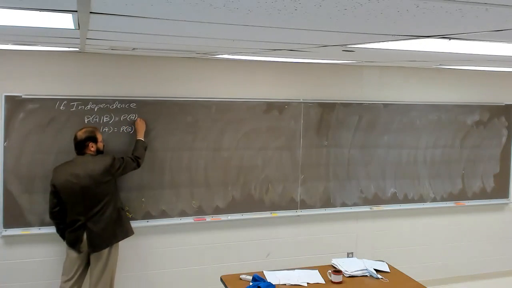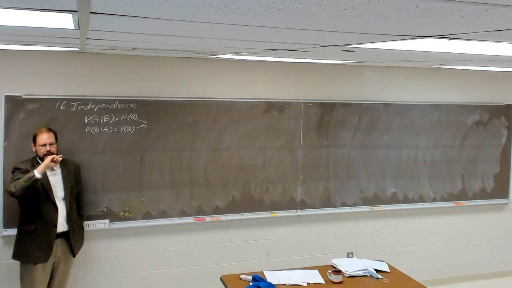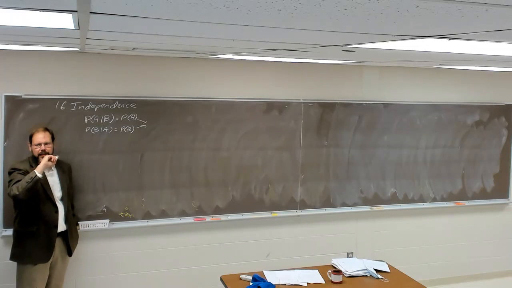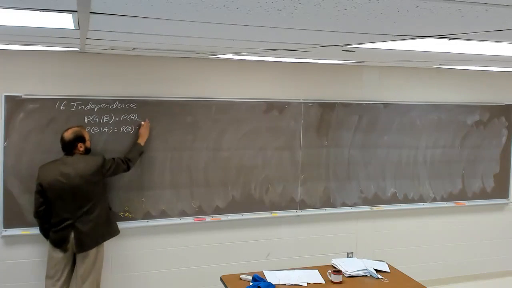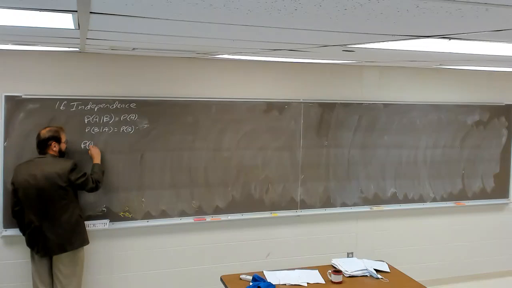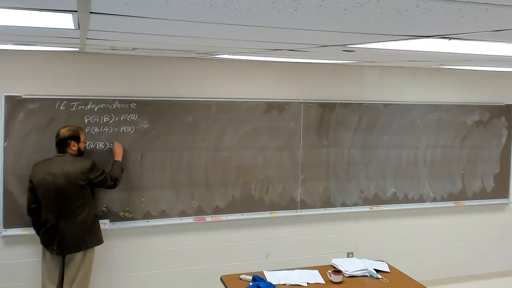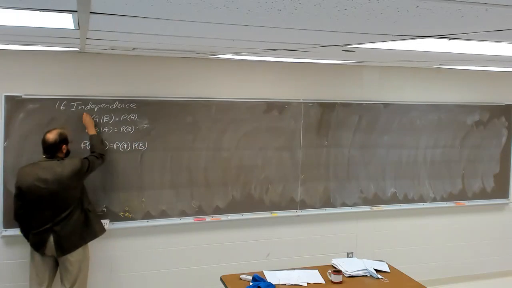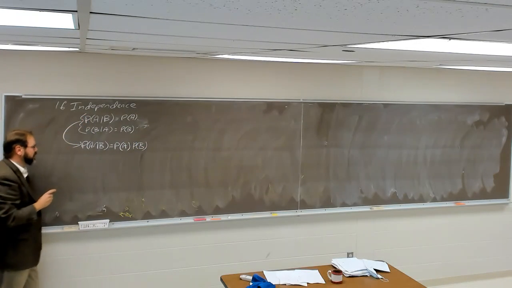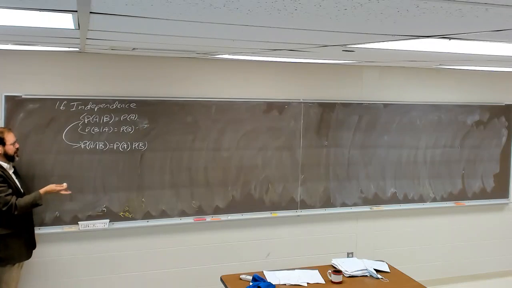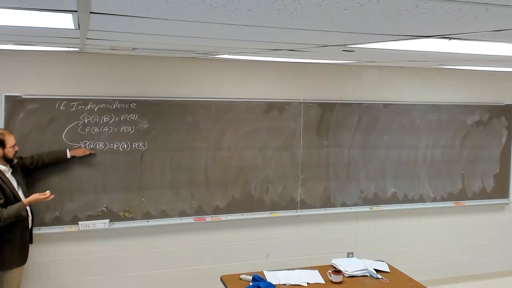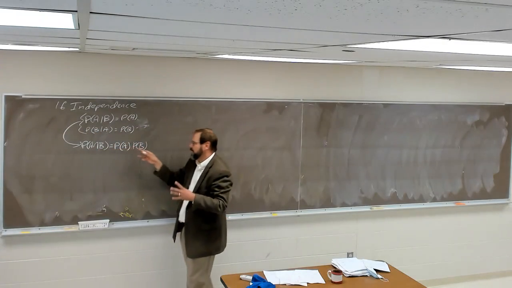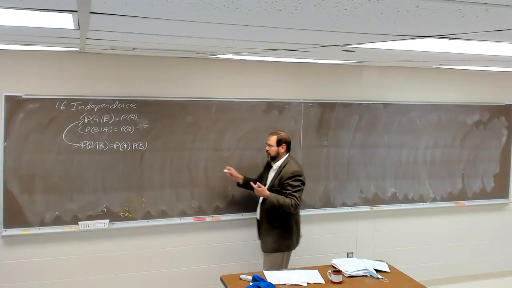And then both of those things went together for what formula? It's a nice way to check it. The probability of A and B equals the probability of A times the probability of B. Both of these things can be rewritten in that form. Honestly, if you ever want to show independence, showing any one of those is fine. But oftentimes when we use this idea of independence, we'll use it here.